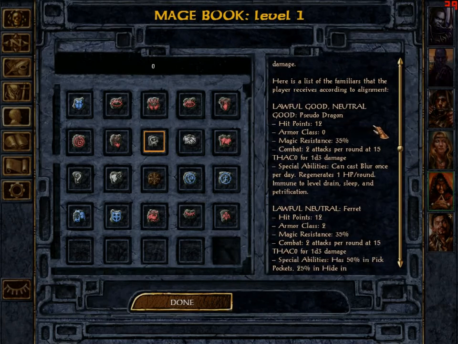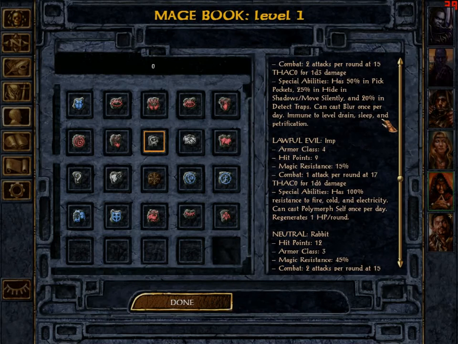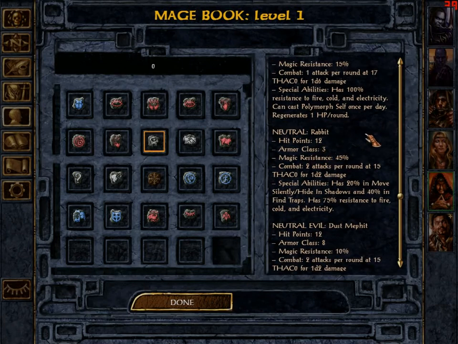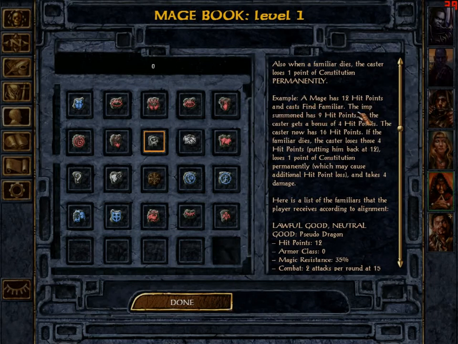Huh. I don't remember this being a special ability. This is really cool. A rabbit? For example, major has 12 hit points. Cast from the imp summoned has 9 hit points, and so the caster gets a bonus of 4 hit points. The caster now has 4, so if the familiar dies, the caster loses those 4 hit points, putting them back to 12, and loses 1 point of constitution, which may cause additional hit points.